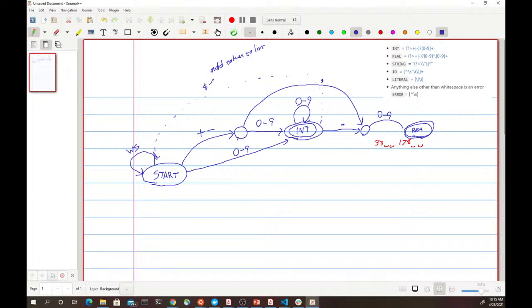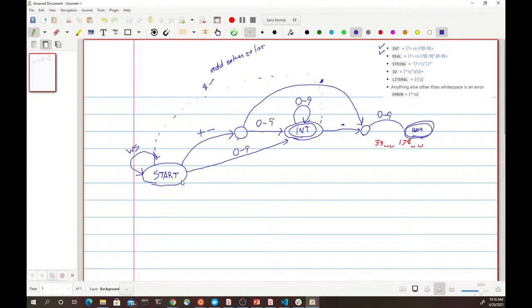I think that's pretty obvious, because how would you write the switch statement that we talked about in class? So you can't have two arrows coming off the same state with the same character, but we don't. So we're good. Let's check this off. We handle integers and we handle reals.